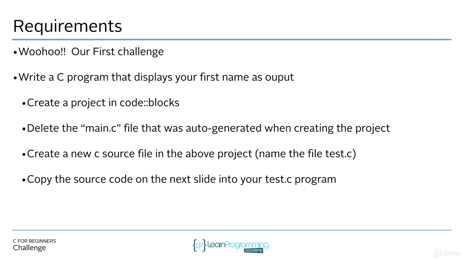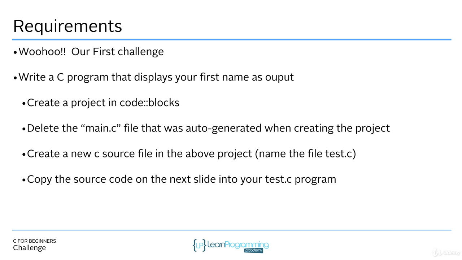As part of creating a project, we know that it generates a file for you. I don't want that file generated for you because it's going to do all the work for you. So after you create the project, go into your project inside your management window, and make sure you delete the main.c file that was generated. You can right click on it and say remove. After you've created your project, the next step is to create a new C source file. We know that all C source files end in the .c extension. You should create the C source file in the project that you created, and you should name the source file test.